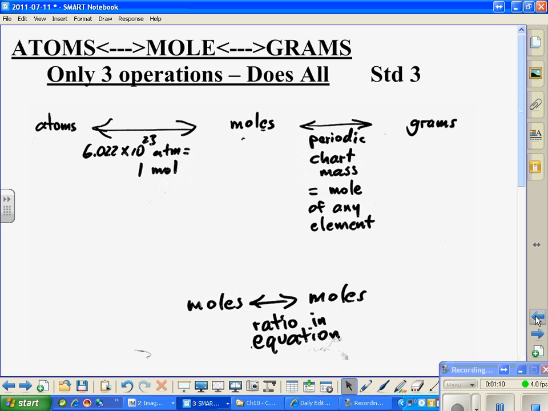Now let's go back here. Where are we going to go after we start at grams? Where's the only place we can go? Moles. When we're starting with grams and trying to find moles, we have to use the periodic chart which gives you the molar mass, which is the mass of one formula unit, or one particle is even a better way to say it.